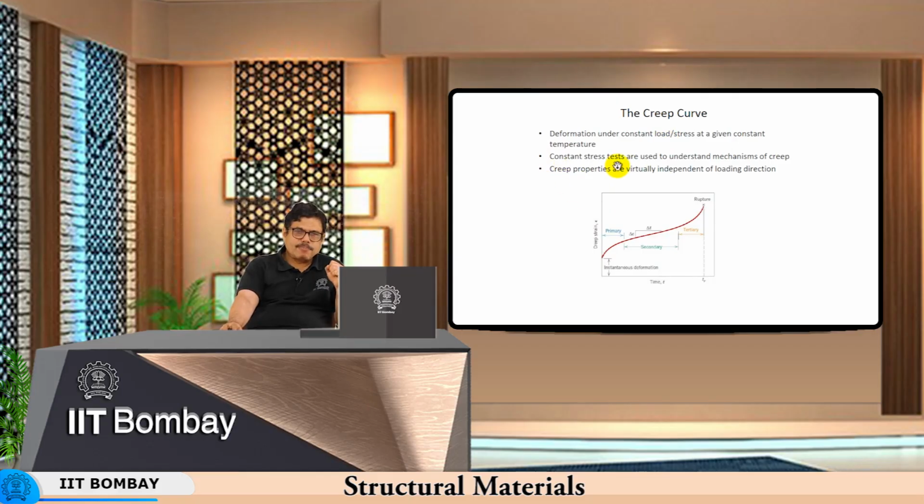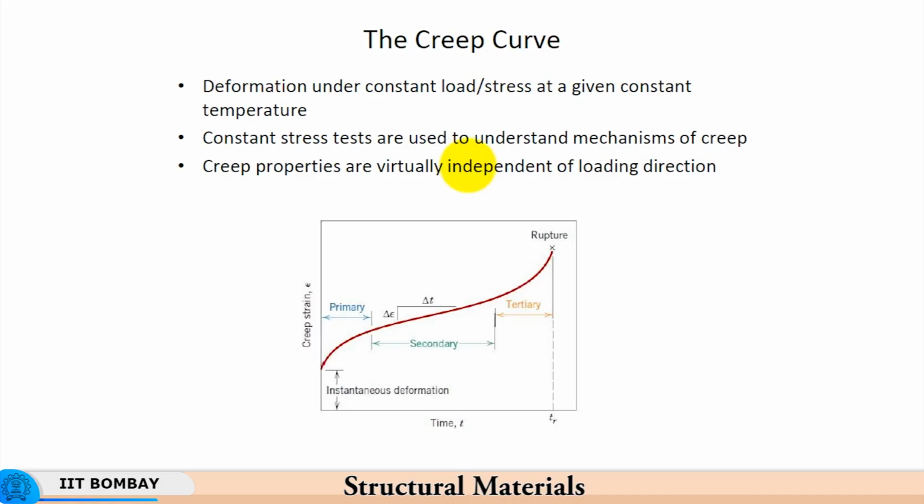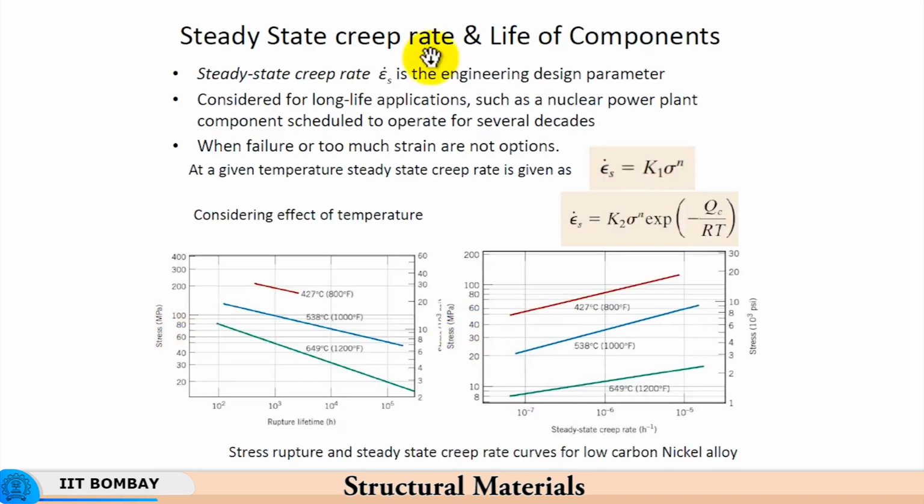So, that is why people would like to understand the different mechanisms of creep and which mechanism would be prevalent under what service conditions, and how to arrest creep to the extent possible, so that one is in a position to get service from the component for longer durations, meaning the life of the component is increased. So, you have initial very high strain rate, then a relatively slower strain rate, again followed by a very high strain rate, and this region of slowest strain rate is of interest to us from the service conditions point of view.